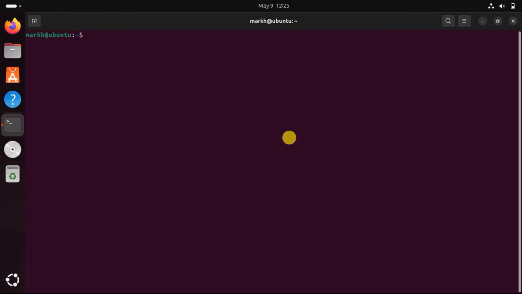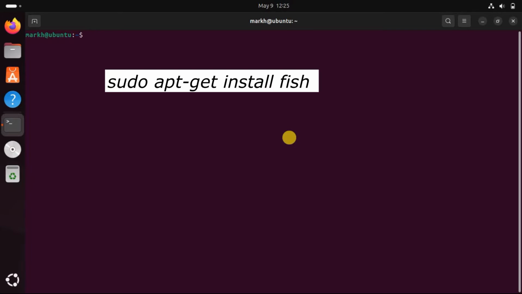Let's install the fish shell and set it as the default for Mark. On Ubuntu, we type the following command.